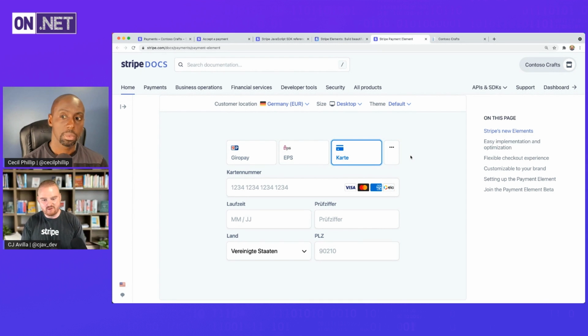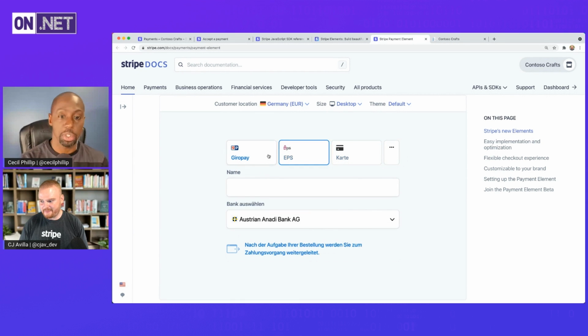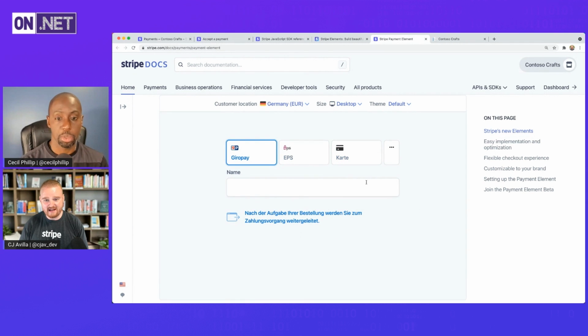So they're working on really highly conversion optimizing this tool, so that you can drop in this single element and the process will be the same. You just create a payment intent on the server, and then you use one of these elements on the client, and you can accept a ton of different payment method types, so that you can have the highest possible conversion, but on your own page that you really own the experience for. So that's awesome. So then I get the entire form, and the options to choose between those different locales. Exactly. Yeah, you would get this entire thing.